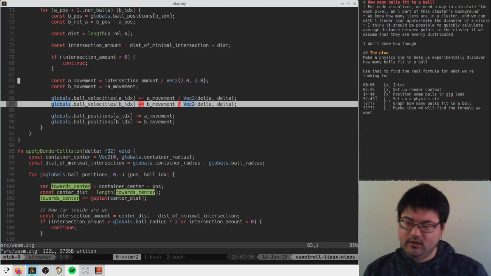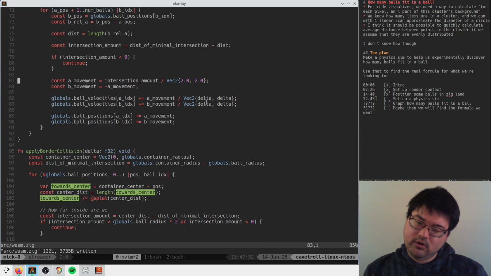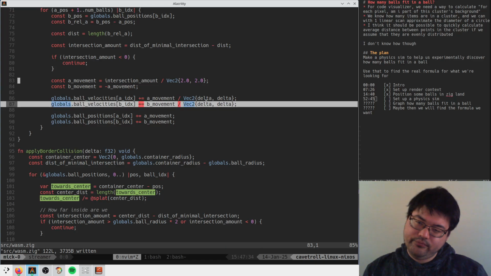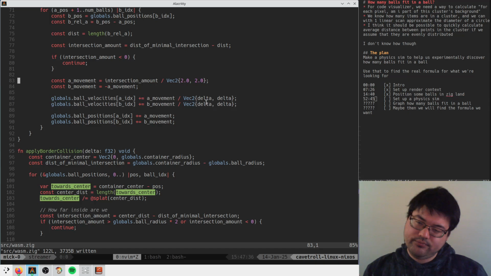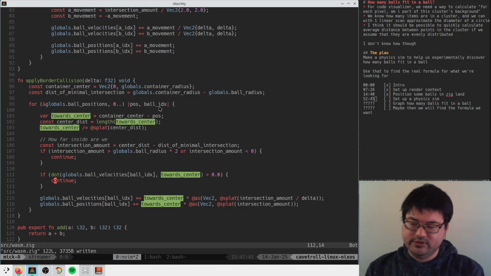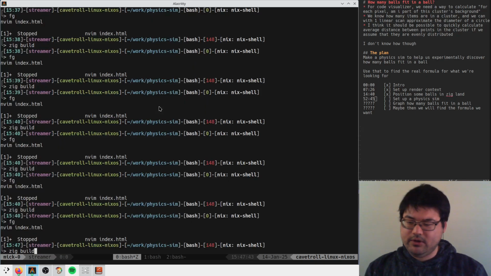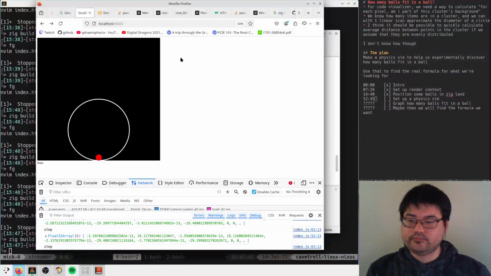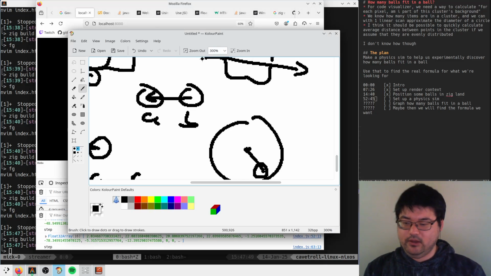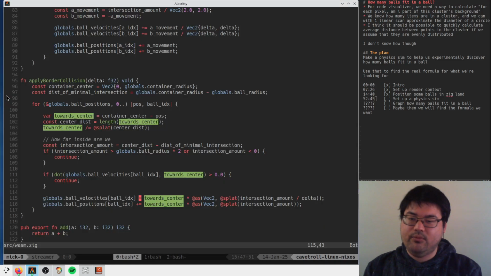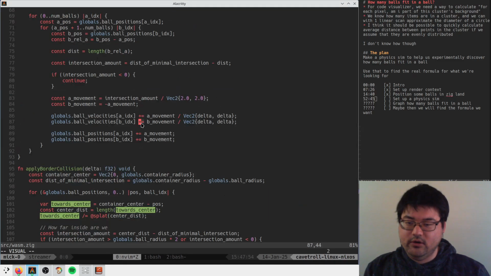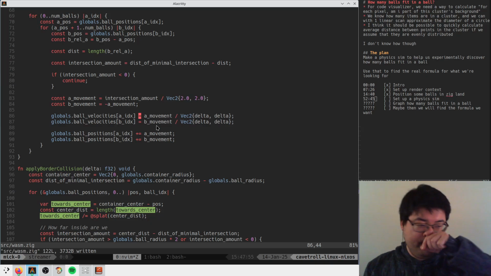This feels wrong to me. My gut says that this is supposed to be equals, not plus equals. Did we already try that? Yeah, that seems way more reasonable to me. Math-wise, that works better in my head. So these velocities have to be like this. Okay.